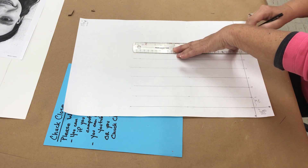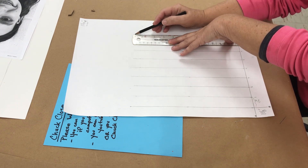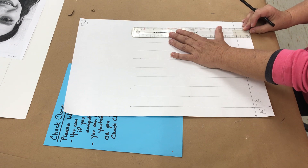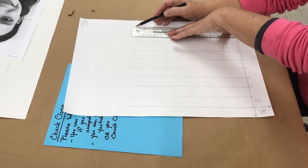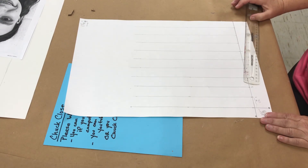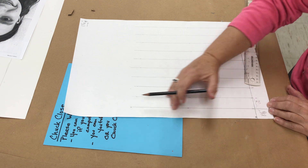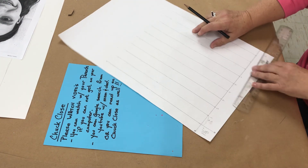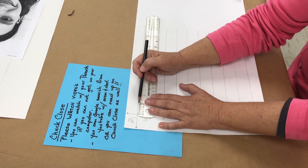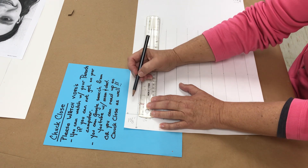As far as the face is concerned — why does this matter? Because if your measurements are not accurate, then the information that you transfer will also not be transferred accurately, and your nose will not be in the proper placement. To get my measurements going up this paper, I'm going to turn the paper. I'm going to begin at zero, and again, it's one and one-eighth.